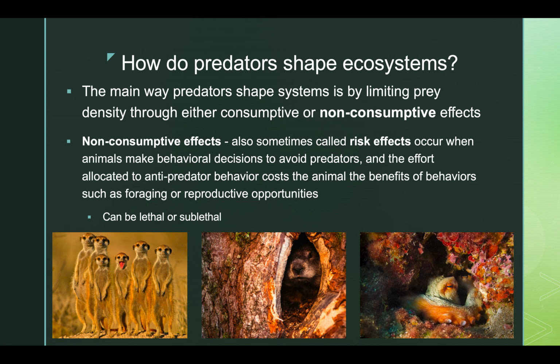By running across this field, they're much more open to potentially being attacked by predators. So they are less likely to run across the field, or they're going to do it much faster, or they're going to do it only at nighttime. All of those things might take more energy, because they're not able to get the food exactly when they want if they have to wait for a certain time of day, or they have to expend a lot more energy to get to the foraging spot.